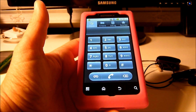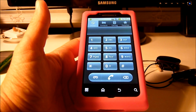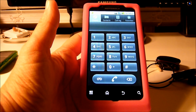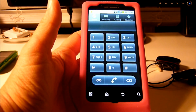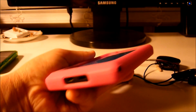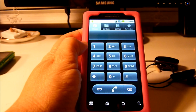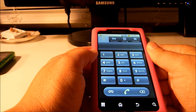The external speaker may not be as loud as some other phones, but it works great and it sounds decent for both voice and music. Unlike the Samsung Intercept, where the external speaker is really great for music, but voice calls can be garbled with a little bit higher bass in it. I like that the Triumph speaker is on the sides and is very audible for the ringtone when on a flat surface. Call quality for the external speaker, I will let you hear.